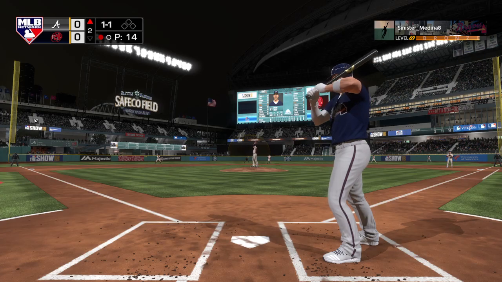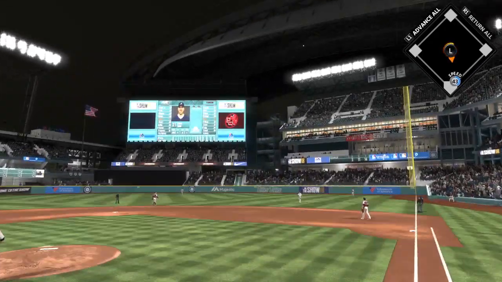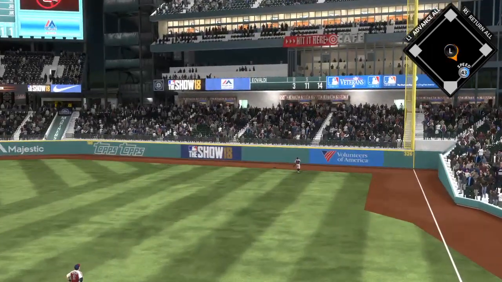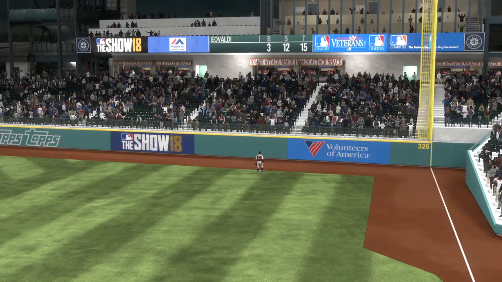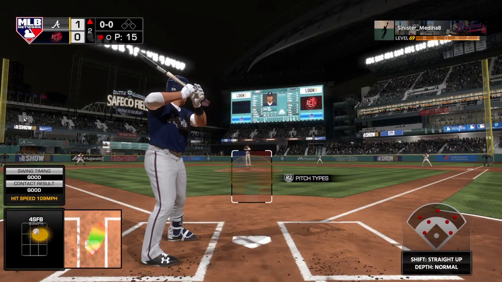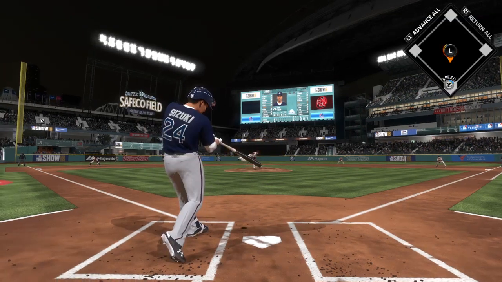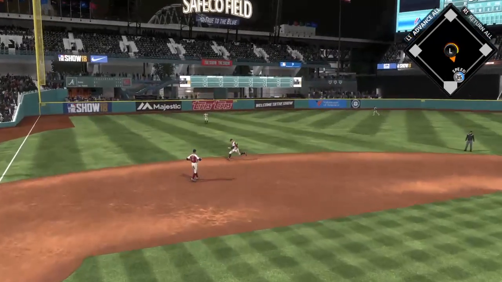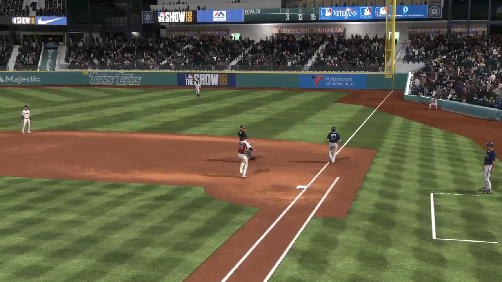Here's the 1-1 pitch. Shaw connects. This is sent to deep right field. And gone. An absolute bomb. So striding in, Kurt Suzuki. Hit on the ground out to short. Bell fields it cleanly. On to first, and Suzuki's retired.